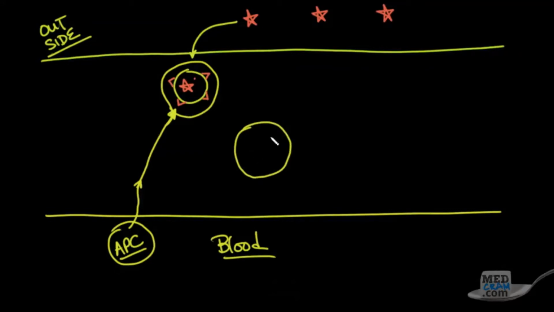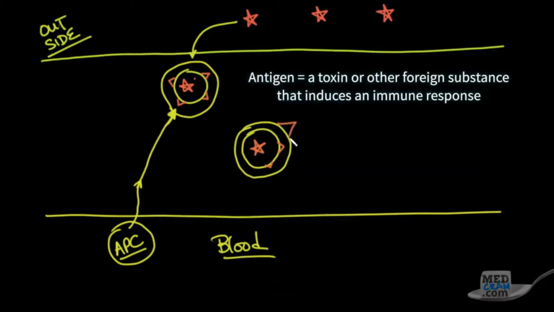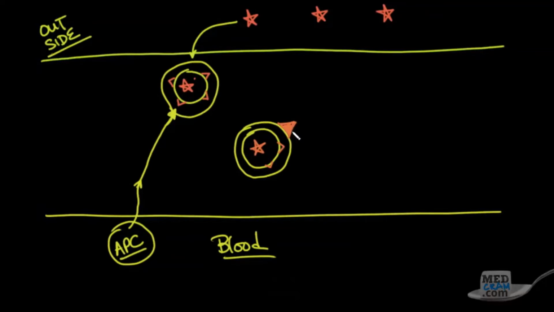So we have this antigen-presenting cell, and inside the antigen-presenting cell is the cell that is infected with virus, and it's got virus particles on it. And so what's very important what this antigen-presenting cell does is it presents the antigen. So here is the antigen presented on the outside of that cell. This is the most important thing that the antigen-presenting cell can do, because what it then does is it meets up with something called a Th1 response, or a CD4 positive cell.